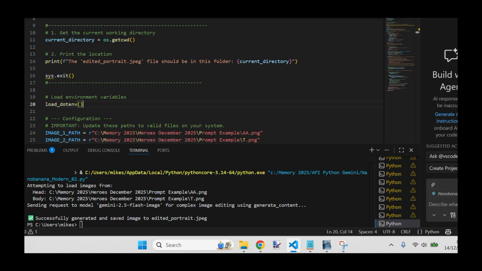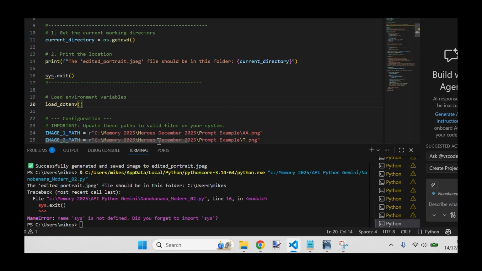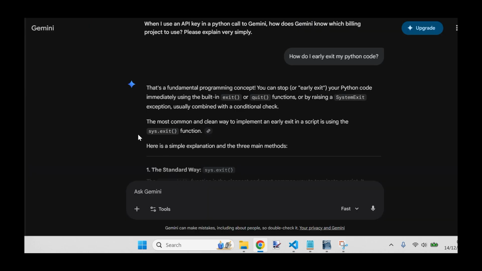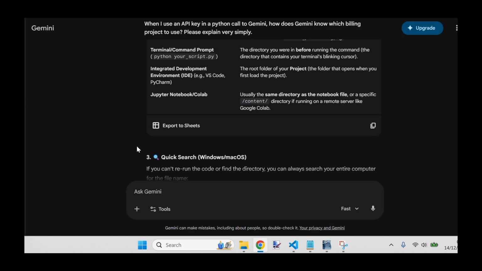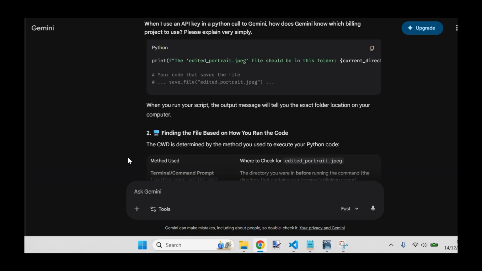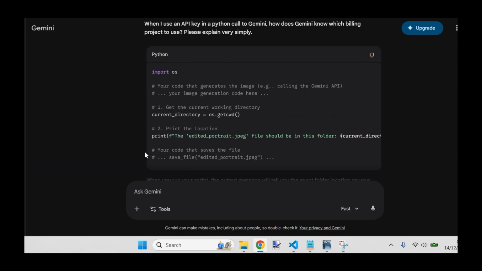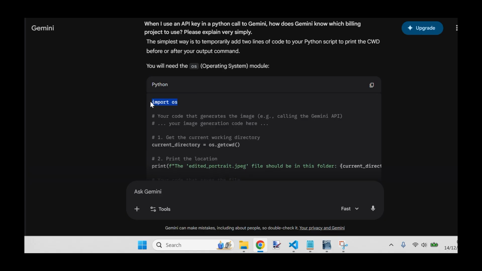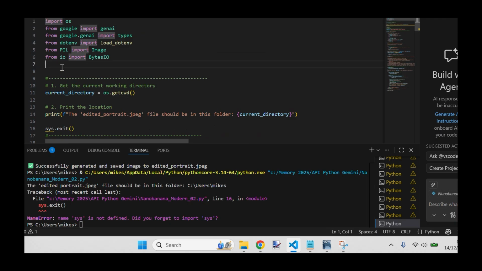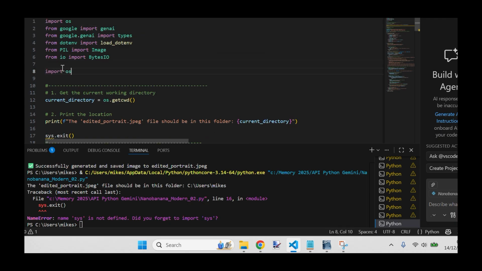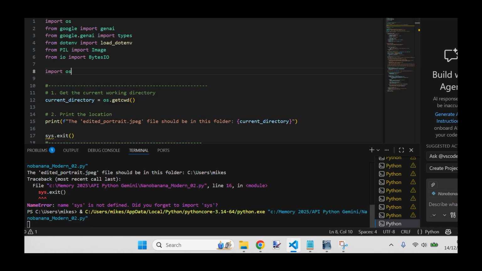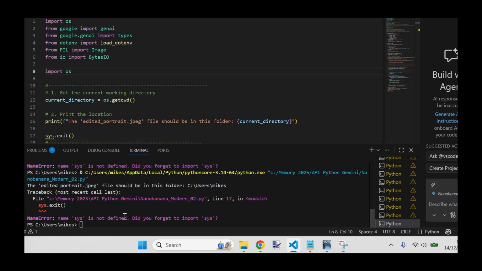Okay, let's run it. sys is not defined. Maybe I do need to import os as well, the whole of os rather than just a bit of it. sys is not defined.